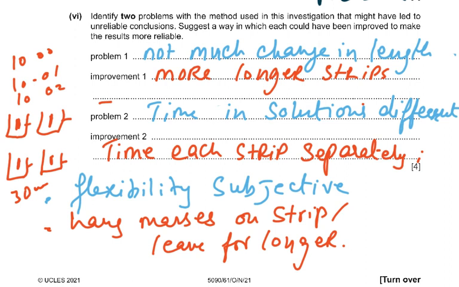So understand that, what do I mean? That time in solution is different, because when you placed it in, say, test tube A, then after a minute you took another piece and put it in test tube B, and then put it in test tube C. Then you said, okay, now I have put them in all the four test tubes, now let's time it for 30 minutes. So in some solutions it was 31 minutes, in some solutions it was 32, in some it was 33 minutes. So the improvement is that the time in solution differs, so time each strip separately. You put it in one and then wait for 30 minutes and then do the next.